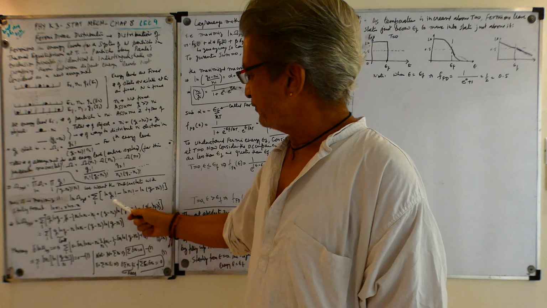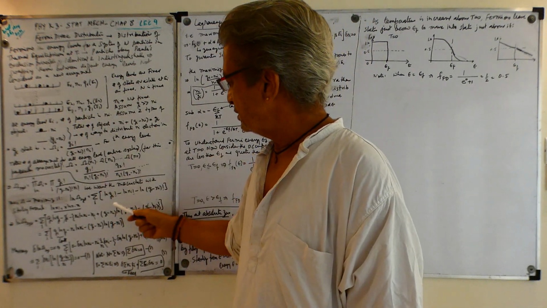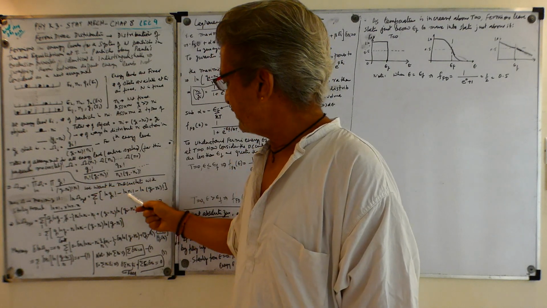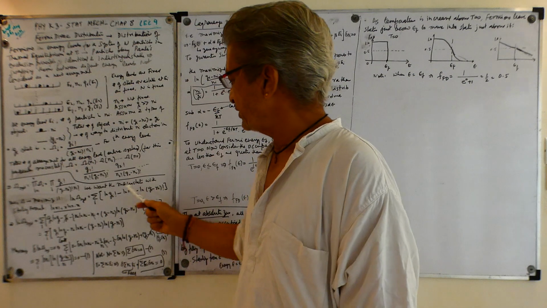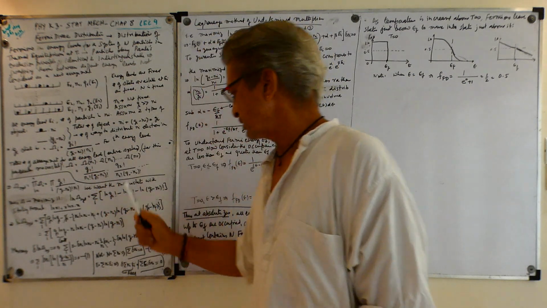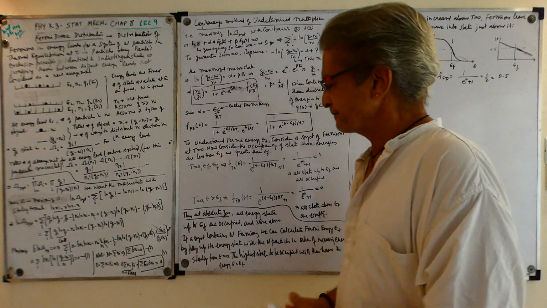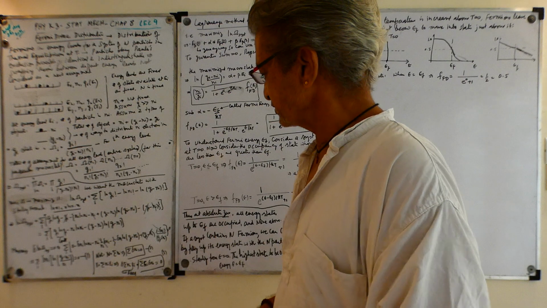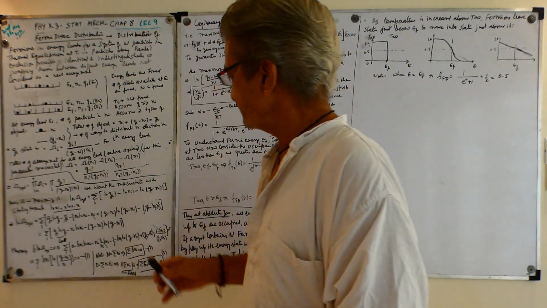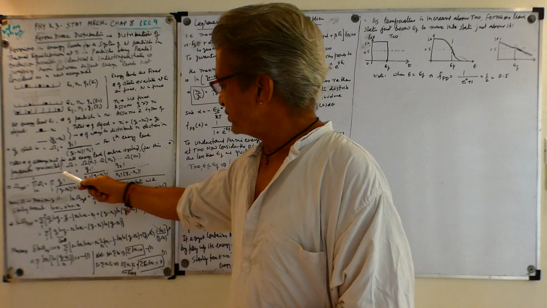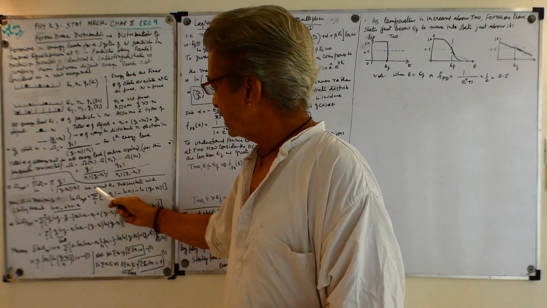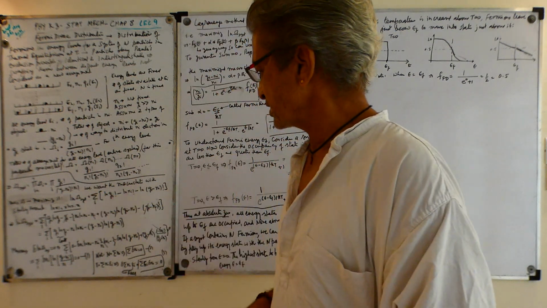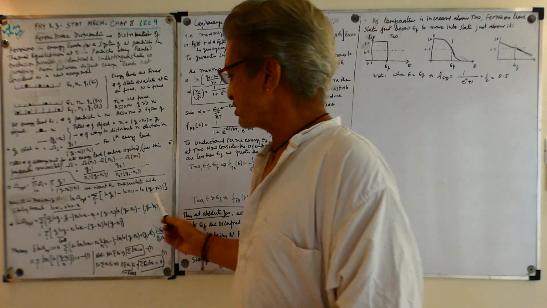So I have ln of gi factorial minus ln of ni factorial minus ln of this guy. Again, you're applying multiplication and division using logarithm. You know those principles. So that's what I did basically over here. That is ln of gi factorial minus ln of ni factorial and minus ln of gi minus ni factorial. That's what I got. Now I'm going to use the Stirling formula as I did.